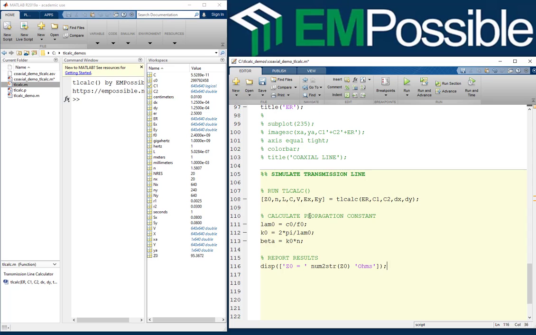We can copy and paste to get beta, and it's going to be our num2str of beta times centimeters, and the units of beta are radians per meter. Let's put a space here.